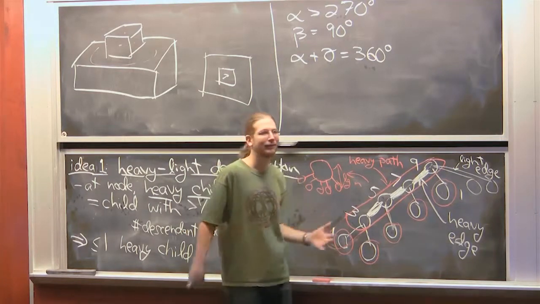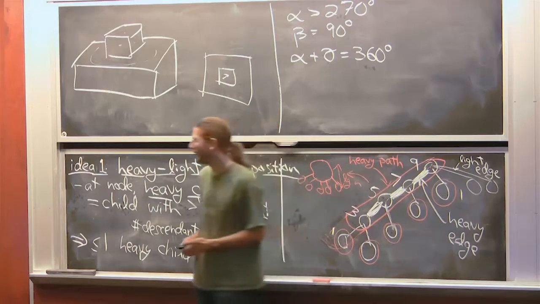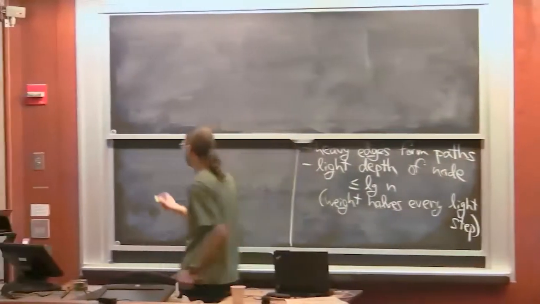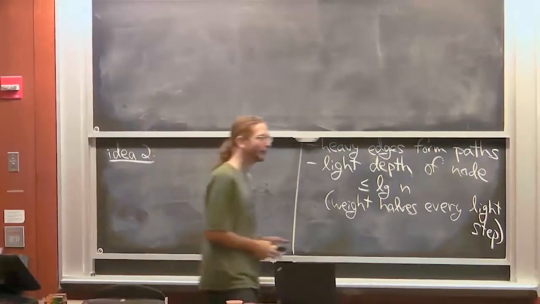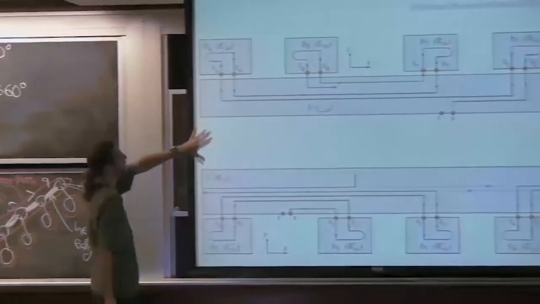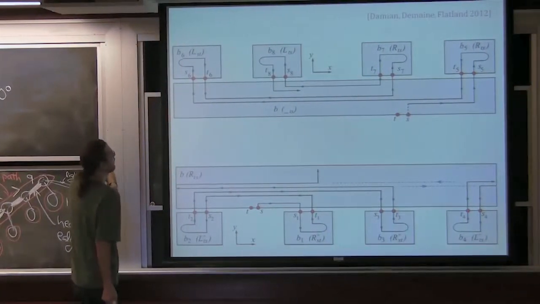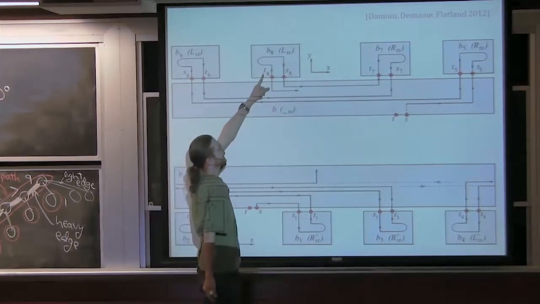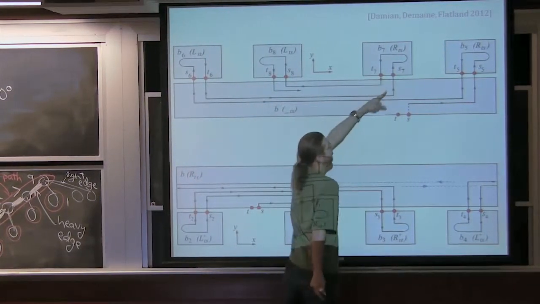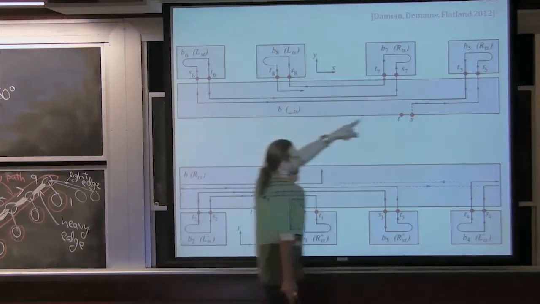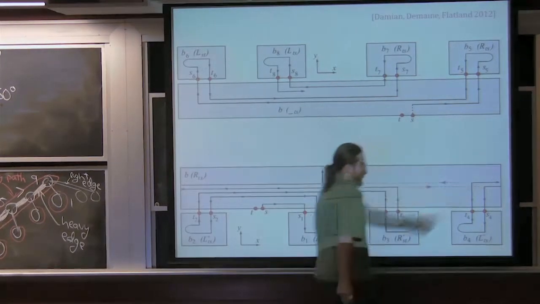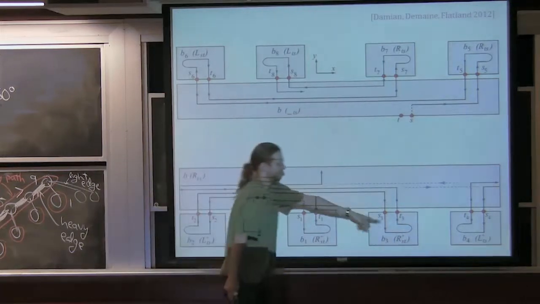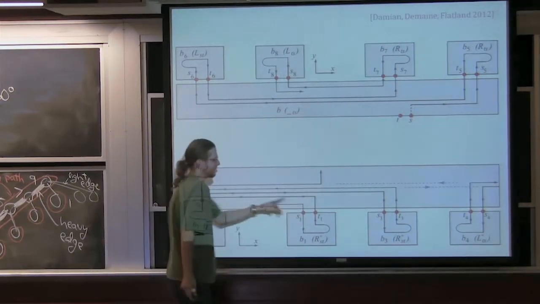That was idea number 1, and that sat for years. I knew this should be possible, but what we were missing was idea number 2. It's funny, if you stare at this picture long enough, it's actually kind of obvious. It requires more work after the idea. Okay, so here, same picture as before. I spread it out a little bit, but we end up visiting this guy last, and then we recursively visit this one a second time, then this one, then this one. We go down here, we go around here, visit this one a second time, unwind, visit this one a second time, this one, this one, and we're out.